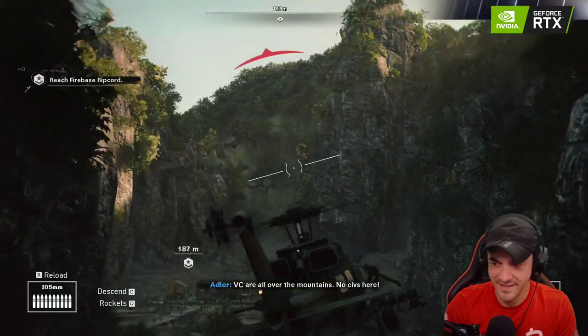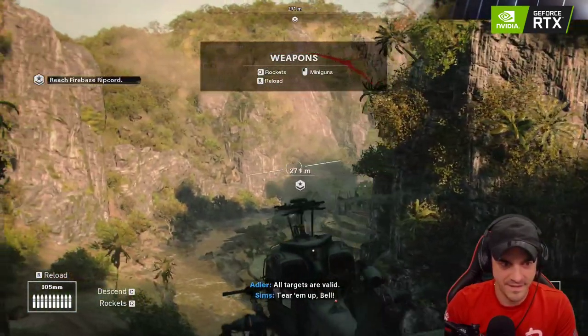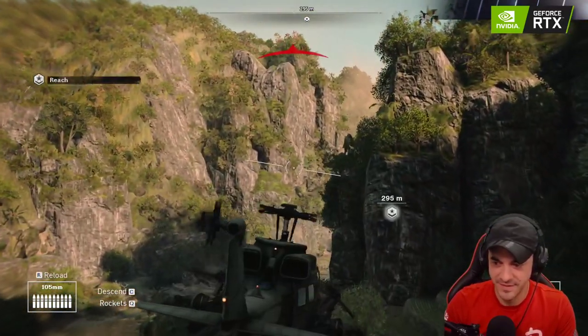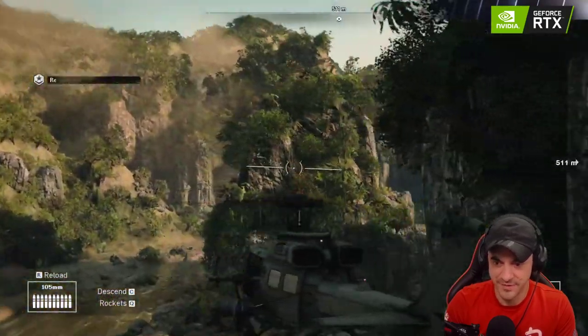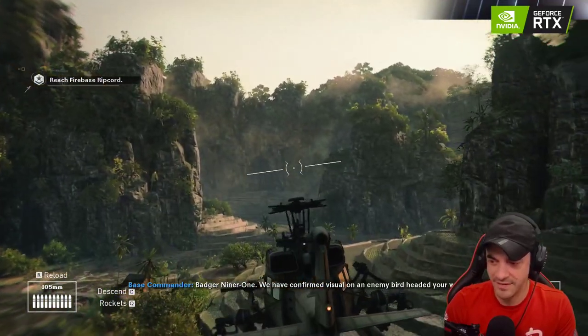All right. No sense here. All targets are valid. Tear them up, Bell. Target the hut. No, we're just trying to get through here, man. We're just trying to get through. All right. We'll go one-on-one versus the chopper.